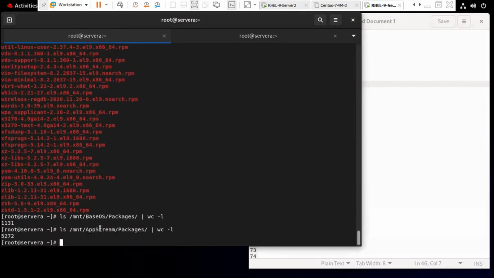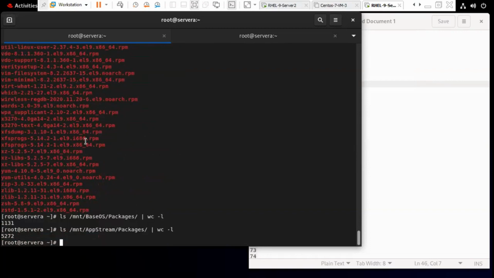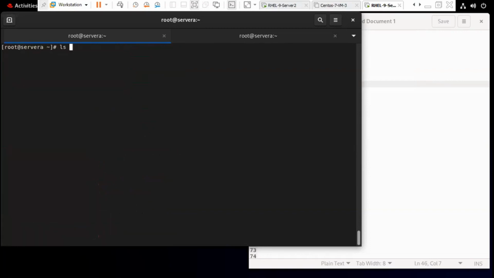So there are more packages in the AppStream because their update lifecycle can vary based on bug fixes, enhancements, or anything. But for those packages placed in the BaseOS directory, the updates will always come with the lifecycle of the operating system, right? Currently 9.0, then 9.1, 9.2. So accordingly, Red Hat will place the new versions of those packages. That is why they have changed the model of providing packages in BaseOS and AppStream. Got my point, everyone? What is the meaning of AppStream and BaseOS?